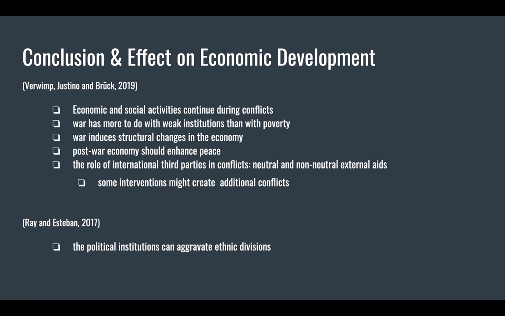International third parties also play an important role by providing external aid, but with limitations. For instance, health projects might be beneficial, but education intervention could be a source of additional conflicts, since it is seen as an imposition of Western values. Non-neutral armed intervention then creates more tensions and polarization.